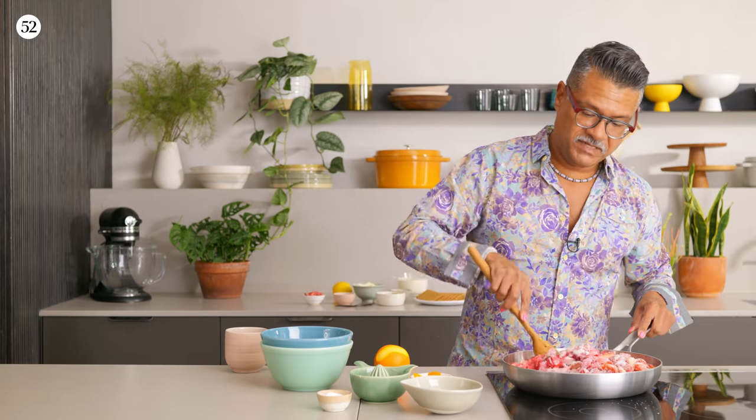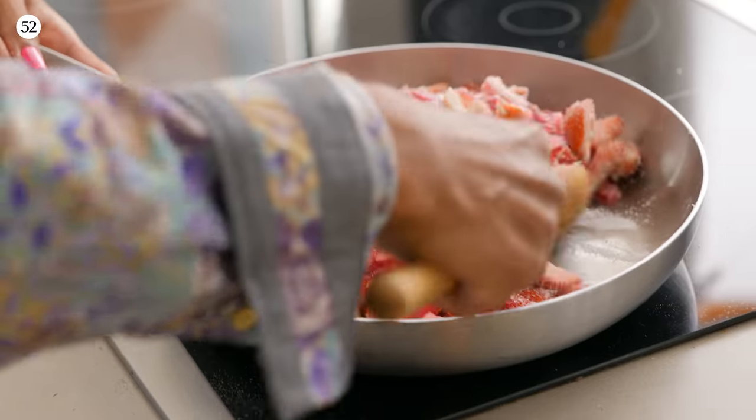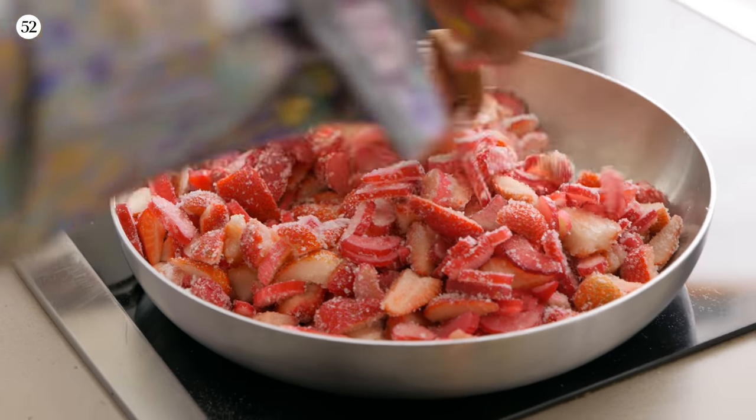My skillet is on medium heat. And I'm just gonna let this gently come up to temp. All of that sugar and a little bit of salt is gonna pull out the moisture and it'll start to cook. And I just wanna reduce and get out all of that liquid and get it really thick and jammy.